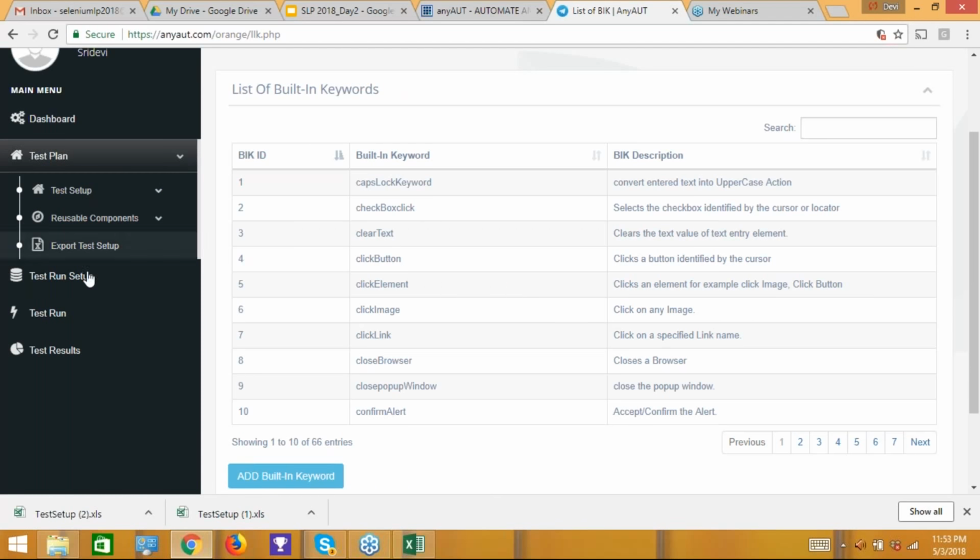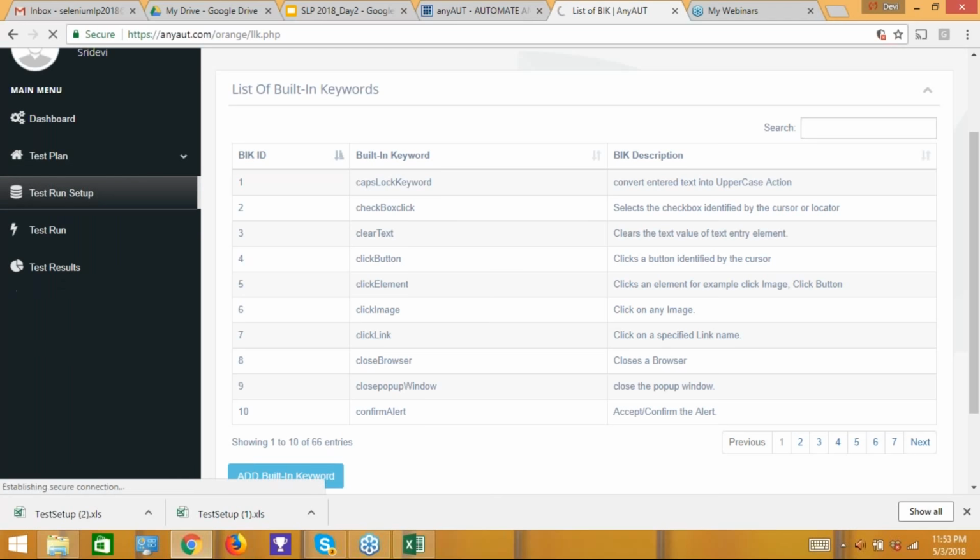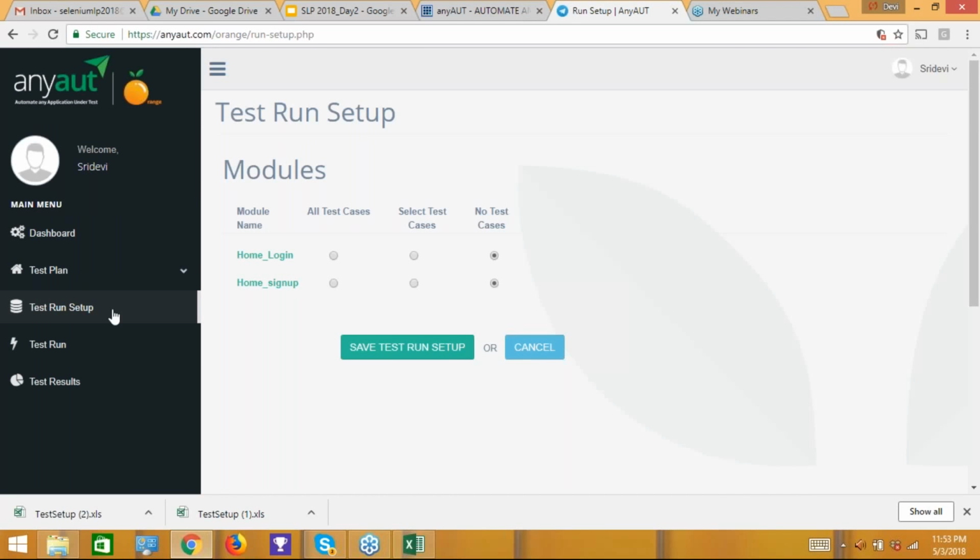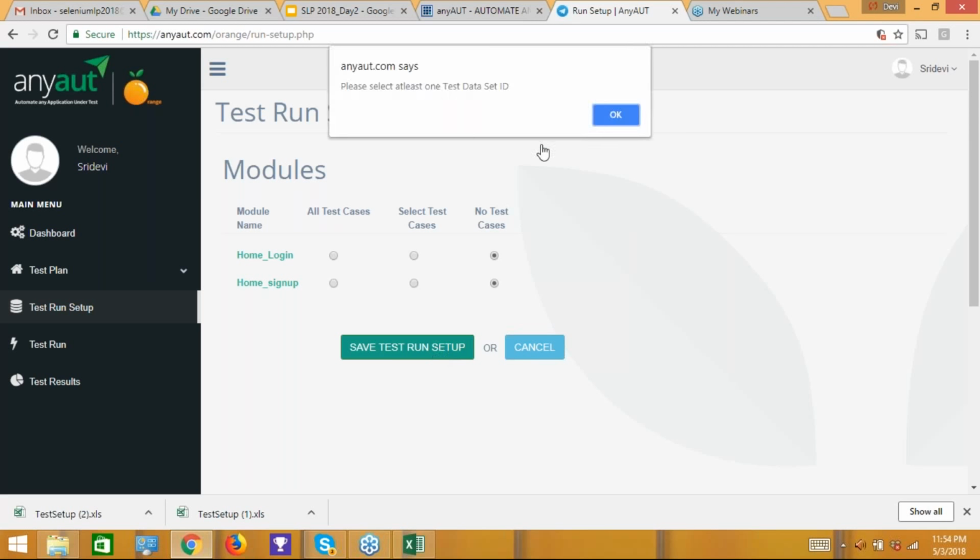Sridevi, are you trying to view the exported Excel file? No. I wanted to come to this page. Okay, sure. Test setup allows you to select the test cases, whichever test case you want to run. You can select the test cases, save the test, and run the test. Then it will ask you, okay, here. As we have seen before, it has asked me whether I want to download the test setup.